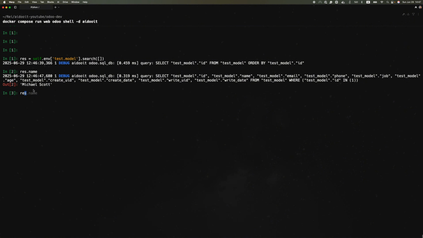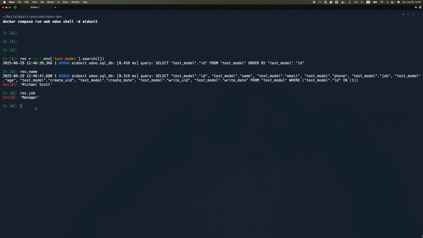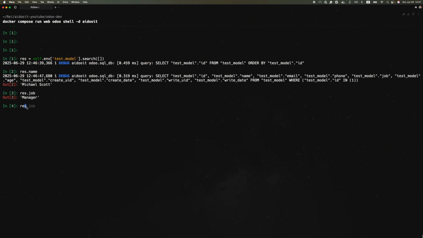Now if I do res.job, Odoo doesn't need to do any other query because it's already in the cache. The same if you say res.phone, it's already in the cache. So you saw that just to see the name for the first time, Odoo needs a second query here, right?